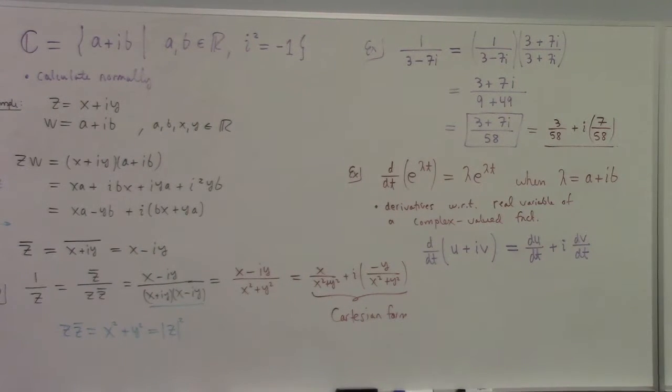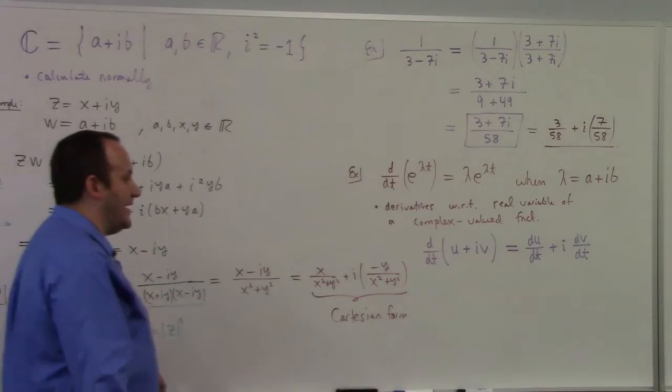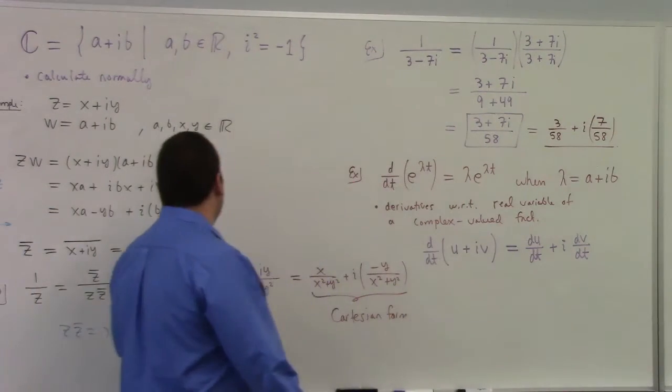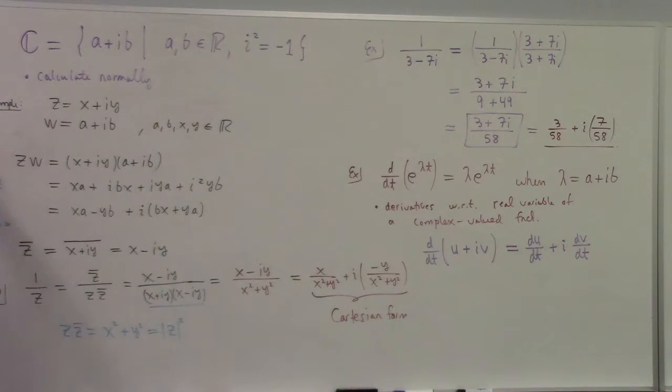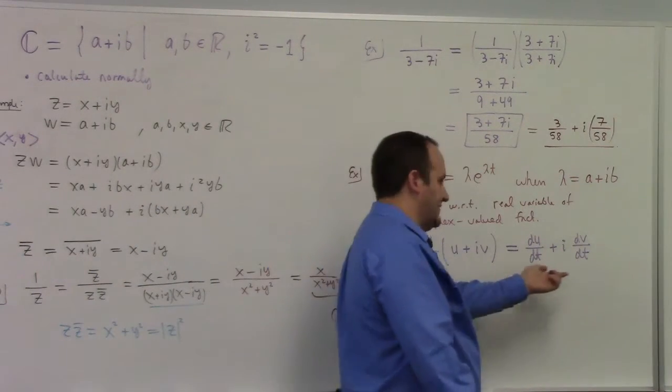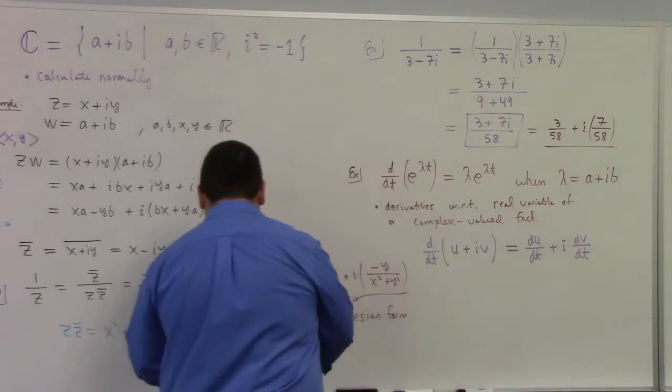You already know this. This is the differentiation you learned in Calculus 3. This is how we differentiate a vector valued function of a real variable, right? Component-wise. Same thing, just new notation. The i separates the first component from the second component. There's a natural correspondence between z equals x plus iy and the two-dimensional vector (x, y). Anyway, that's the definition.